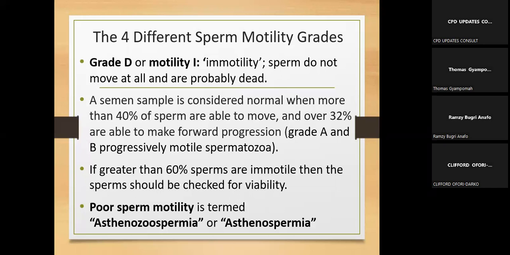Of course, poor sperm motility is termed asthenozoospermia. All right, the other day, I'm sure we talked about terato. When I say terato, it has to do with a monster, and therefore the shape is bizarre, and that will be teratozoospermia or teratospermia. Here you're talking about astheno, meaning poor motility.